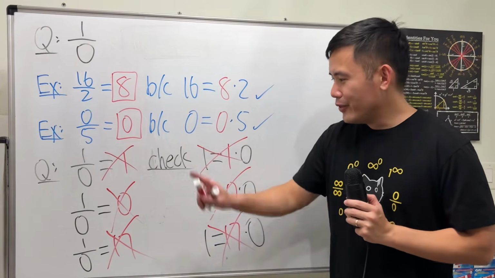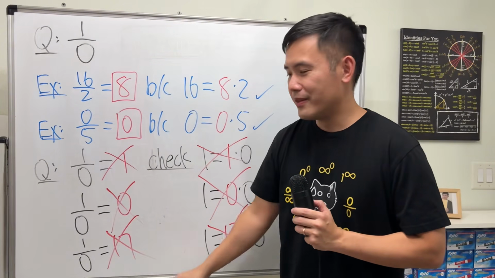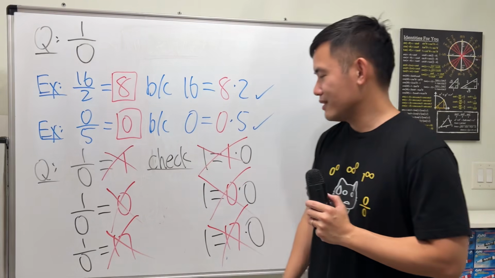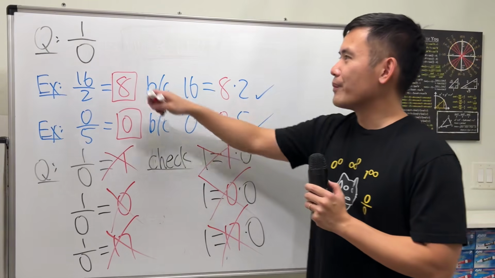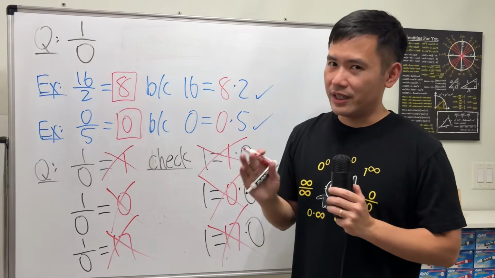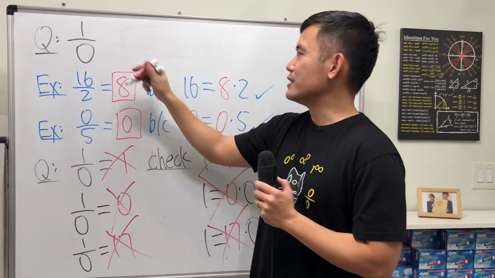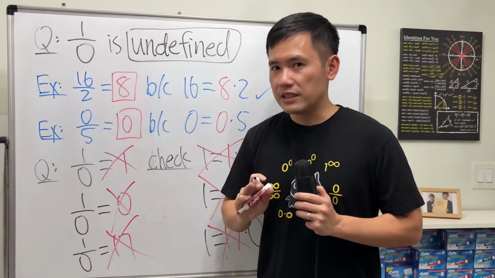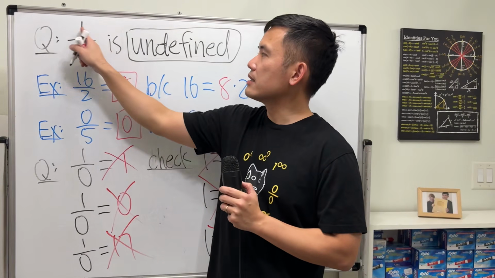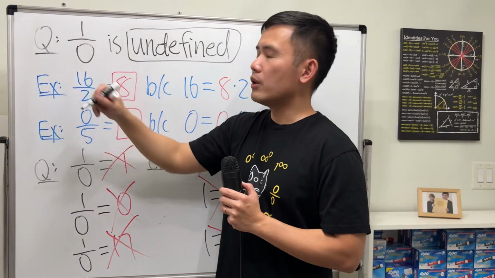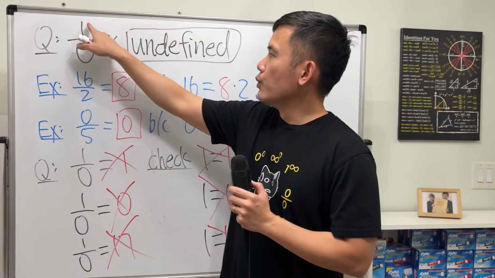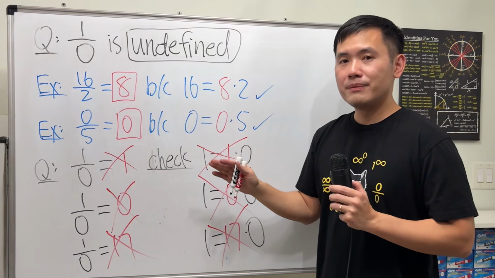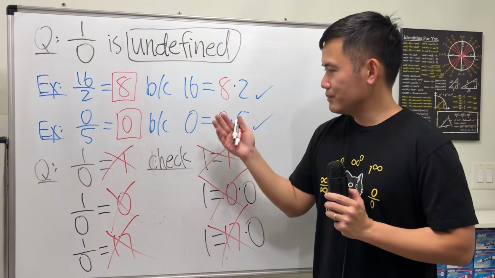So as you can see, no matter what you put right here, the moment you multiply by 0, the result is just 0. You can never get to 1. So when we have 1 divided by 0, we cannot divide it by 0. The answer for that, we say, is undefined. And it works the same for any other numbers on the top. You can have 5/0, the answer will be undefined. 125 divided by 0, that's also undefined. Yep, we cannot divide it by 0 because of this.